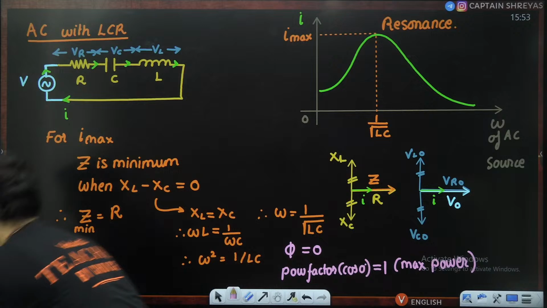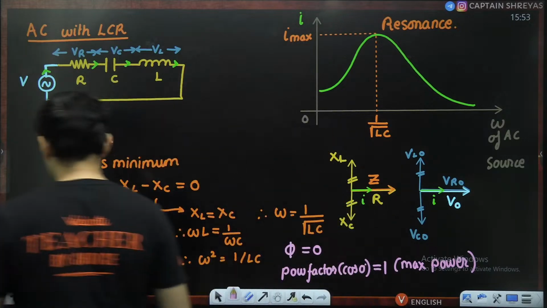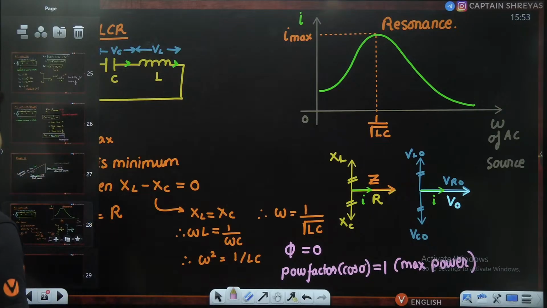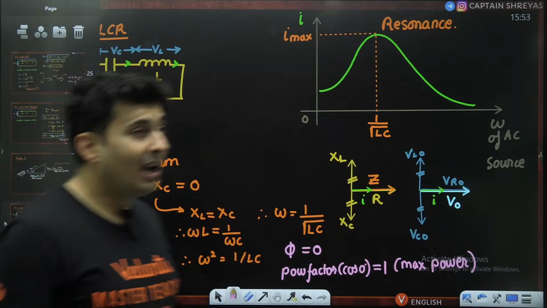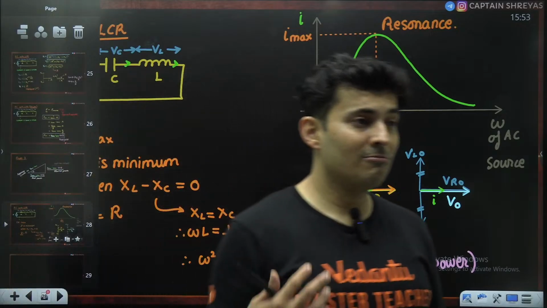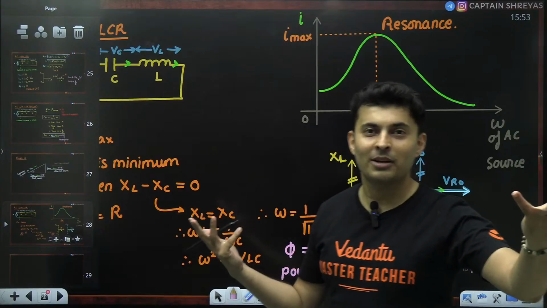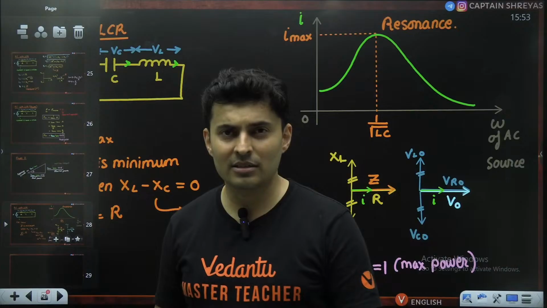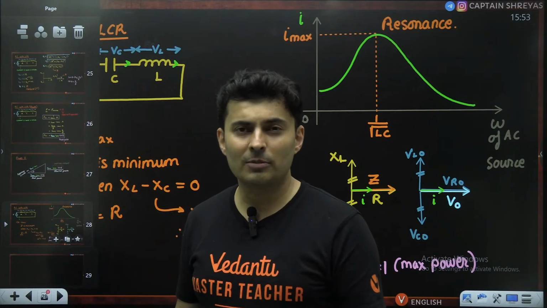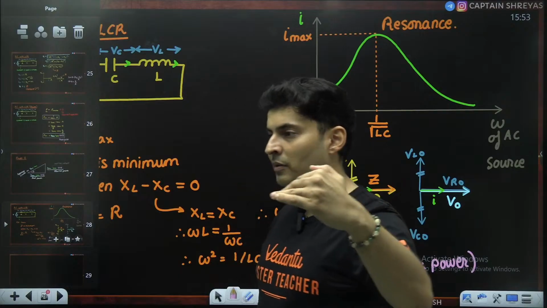PYQ is not necessarily enough for 99 percentile. You need to go a little bit beyond that. Just don't do PYQs, because I have a feeling this year physics might be, I don't know, it's just a feeling, maybe I'm wrong, a little tougher than the last years. So just doing the last few year PYQs might not help. You will think that, oh, physics will be easy, but then the physics comes difficult.